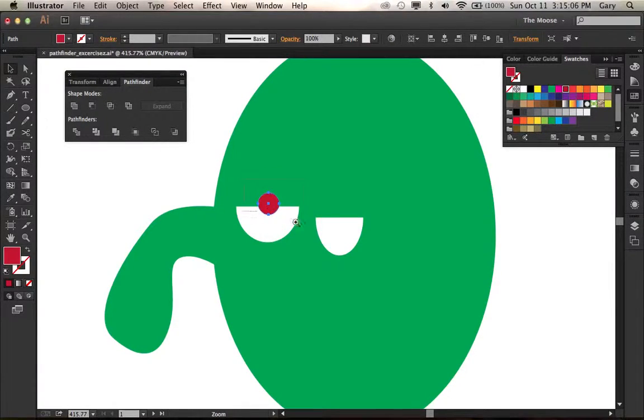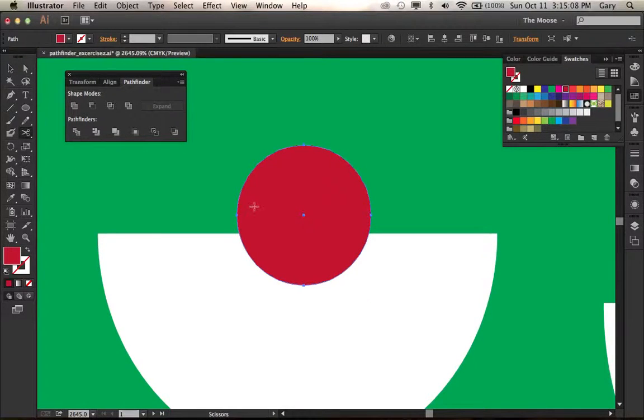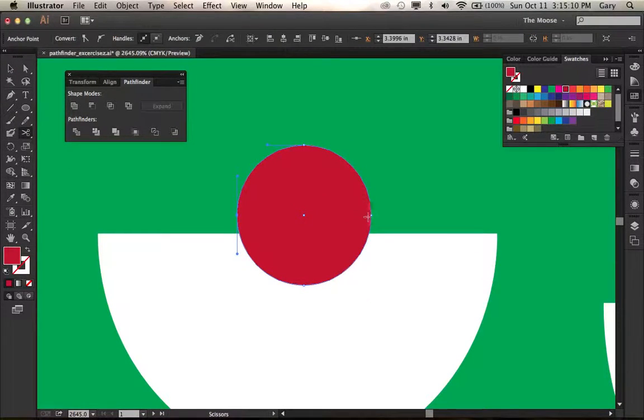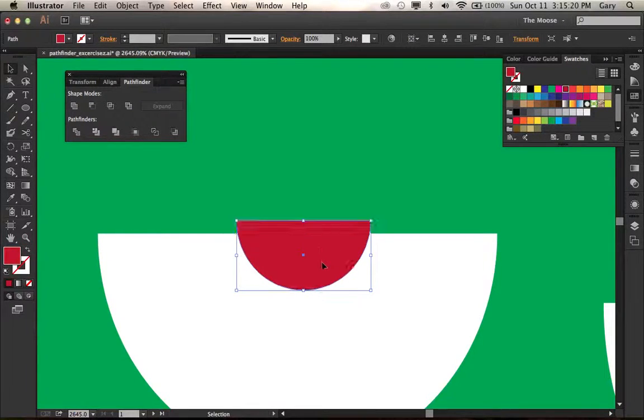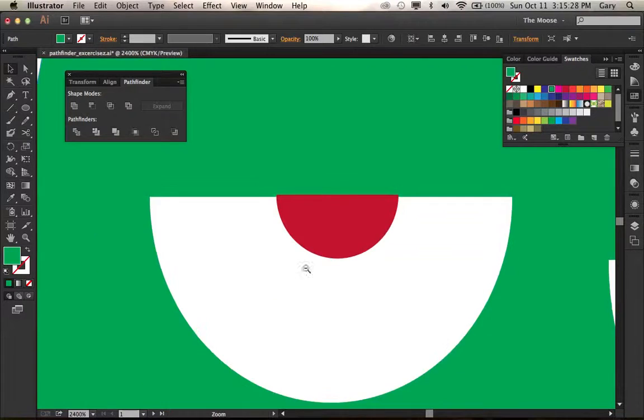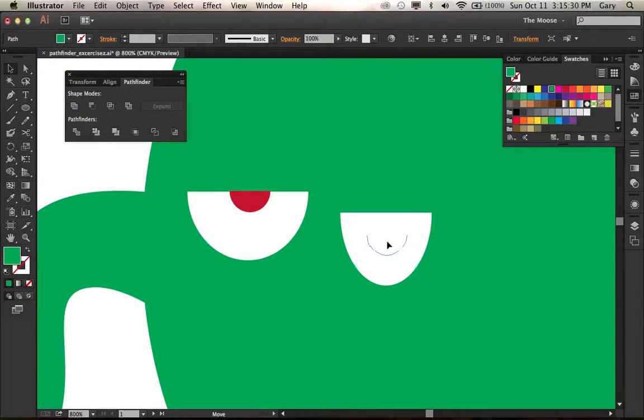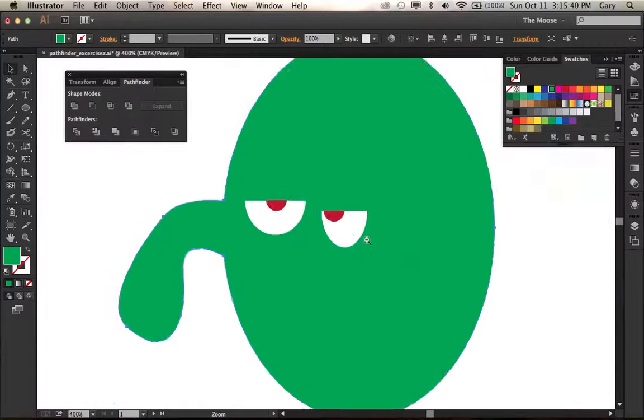Like this. I'm going to zoom in, make sure I can see my points very good with the scissors. Get rid of this. Move this down. Right. Oh man. There we go. Good enough. And then I'm going to just duplicate this by dragging it. And right before I let go of my mouse, I'm going to hold my Option, and there's the other eye. So basically we got this droopy look.